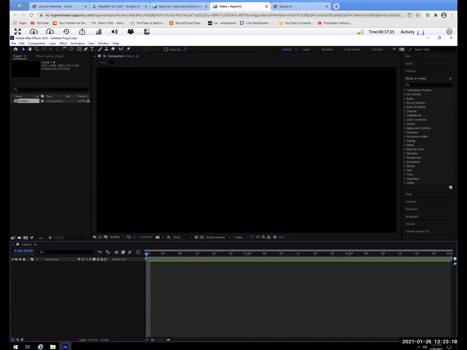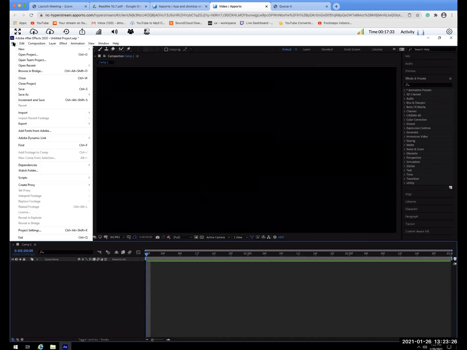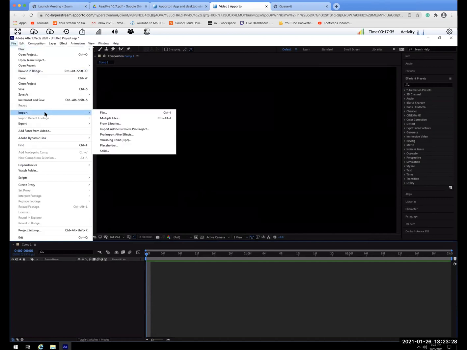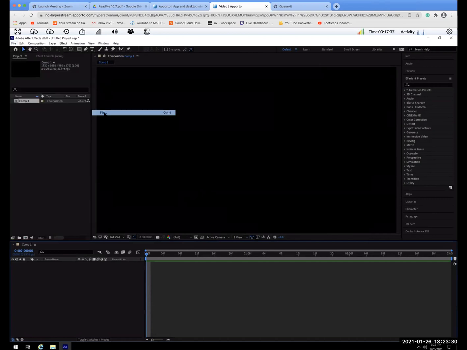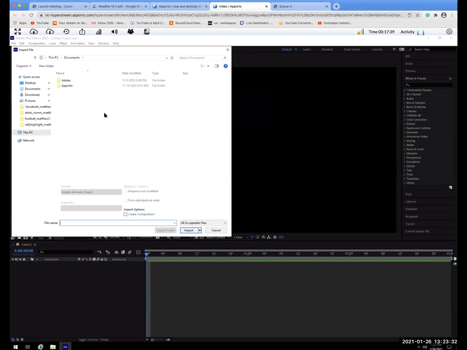Okay, at this point, we're now going to want to bring in our image. We're going to edit our first image and start to work with it. So I'm going to go to File, Import, File, or Control-I for the PC or Command-I for the Mac. Then I go to my desktop. I'm going to go to my period 3, which is you guys.